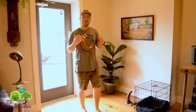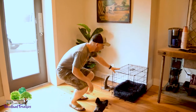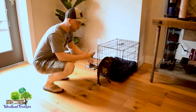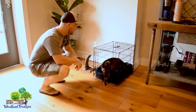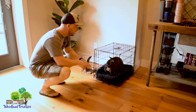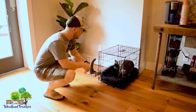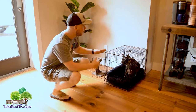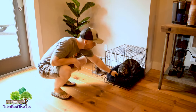A lot of people ask what type of crate to get — you know, when the puppy goes to sleep, what kind of crate should you have? This here would be about the ideal size. Tip number one: what kind of crate and where to place the crate. You can see Stella likes her crate. This is what we had for her when she was a puppy and she still uses it as a full-grown French Bulldog. You don't want it to be too big or too small — it's about a foot and a half in width by about two feet in depth.